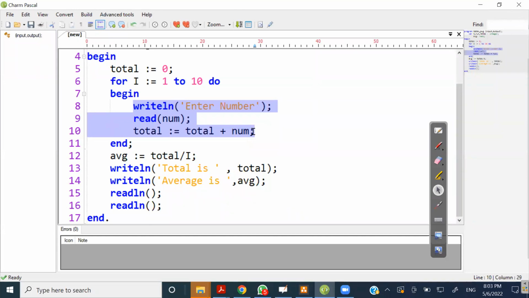It can be a for, it can be a while, it can be a repeat until, right? So any of these structures is going to have more than one statement inside it. You need a separate begin and an end to indicate those multiple statements, right?